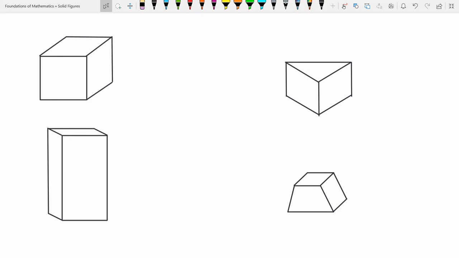This chapter is all about finding surface area and volume of three-dimensional figures, or solid figures as we call them. This section specifically is about finding the surface area and volume of prisms, which are three-dimensional objects with a pair of parallel sides. These parallel sides are typical two-dimensional figures like squares, rectangles, triangles, trapezoids.